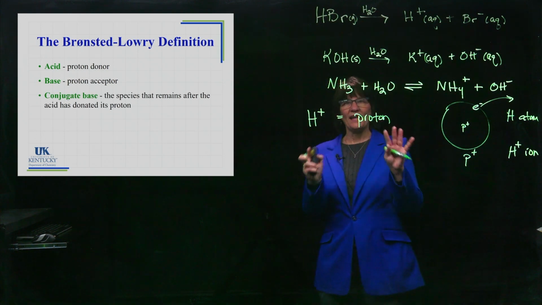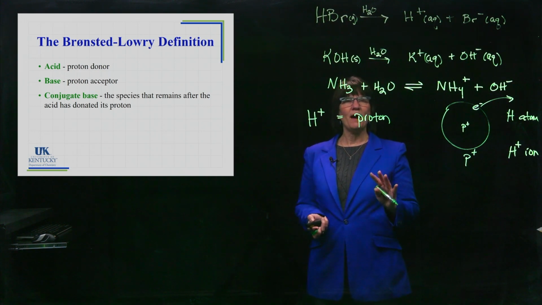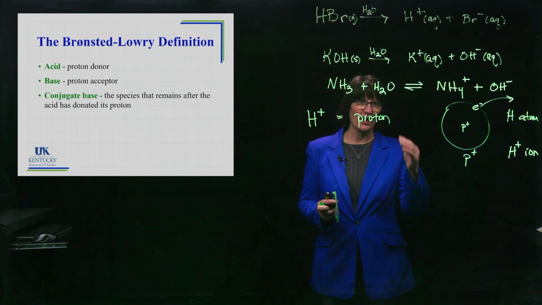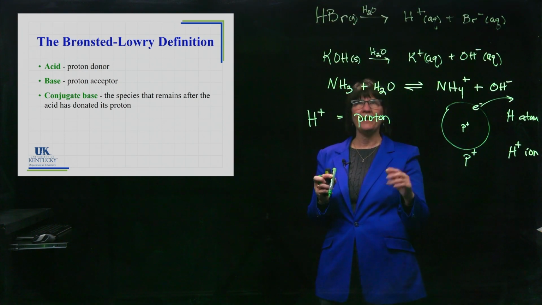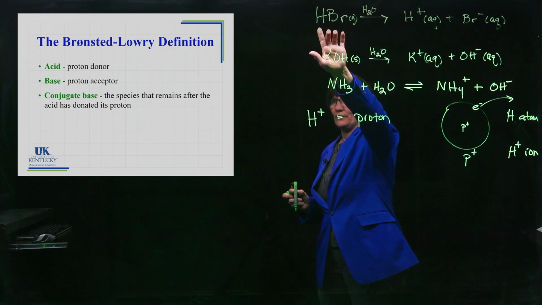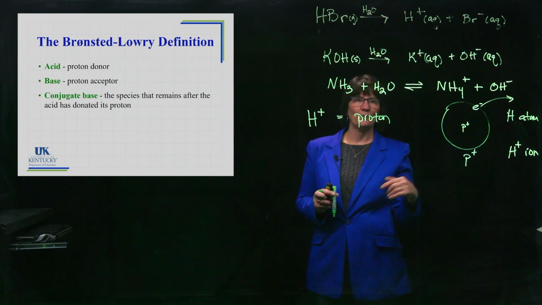Now, that's the definition, proton donor, proton acceptor. I keep in my mind, in order to keep all this straight, an acid, hydrochloric acid or hydrobromic acid. I have that in my mind. Proton donor, it's going to donate. So then proton acceptor is its opposite.